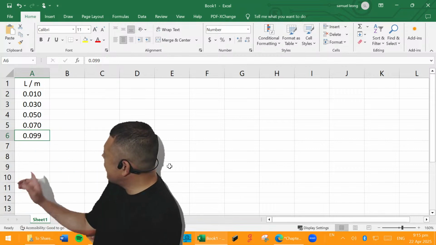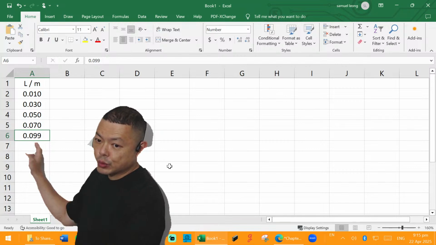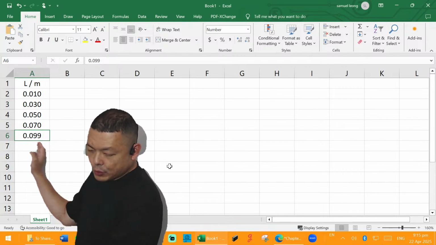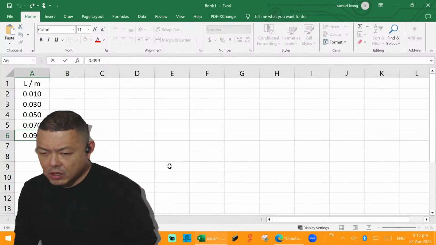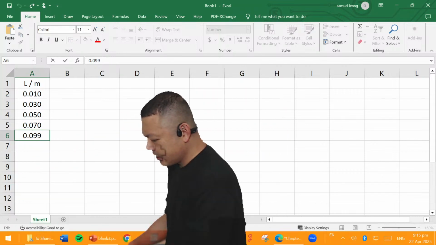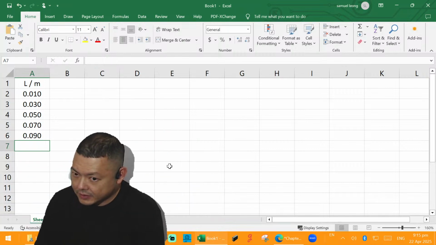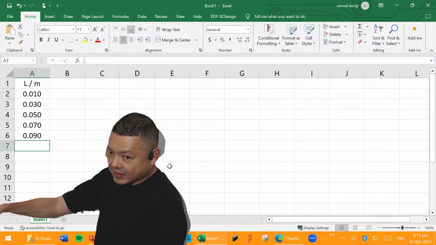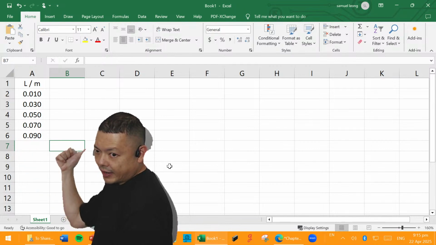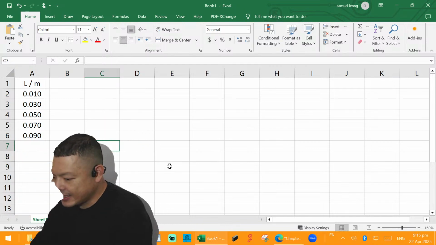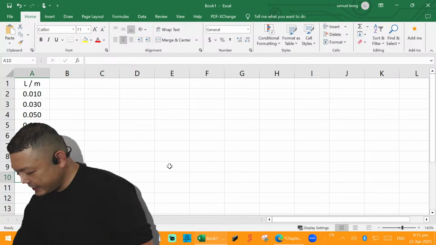If you're on a cell and you want to edit the number, you can press F2. Do you have F2? If you press F2, you can go into the cell and edit it like that. You can press enter, then it will go down. If you press tab, tab goes to the right. So tab goes right, enter goes down. Tab, tab, enter, tab, tab, enter, like that, into the next row.